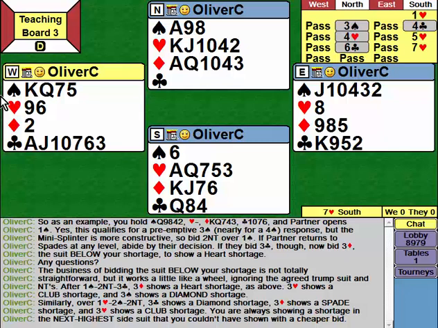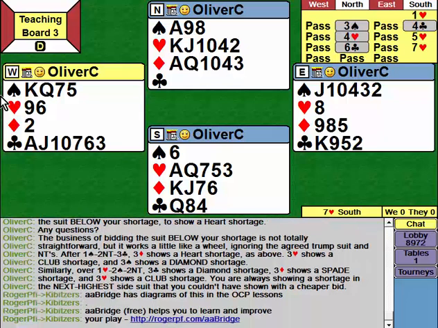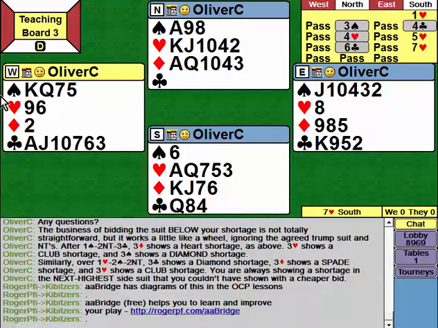So if hearts is the agreed suit, again, your suit wheel is clubs, diamonds, and spades. So over two no trumps, three clubs show a diamond shortage, three diamonds a spade shortage, and three hearts shows a club shortage. But the trick is always to think about what the cheapest possible suit is going to show, i.e. three clubs showing a diamond shortage, and you can work up from there.